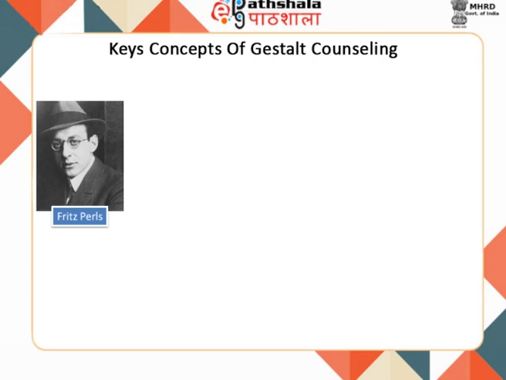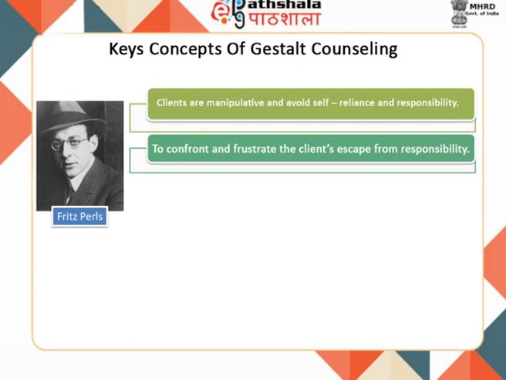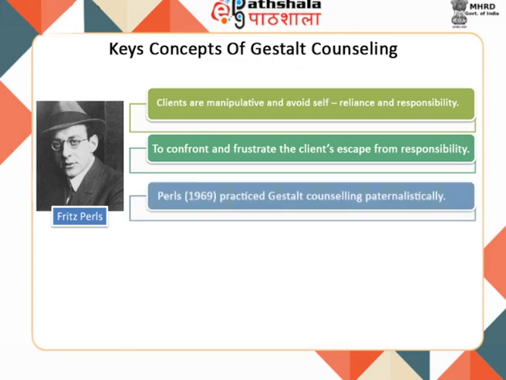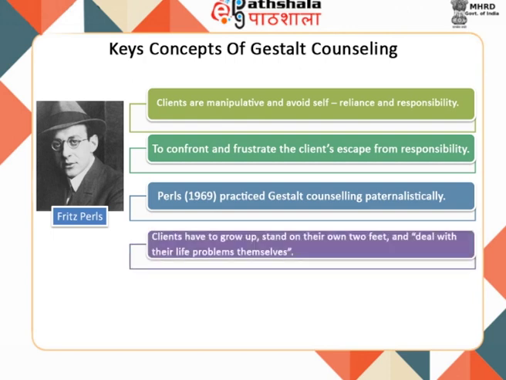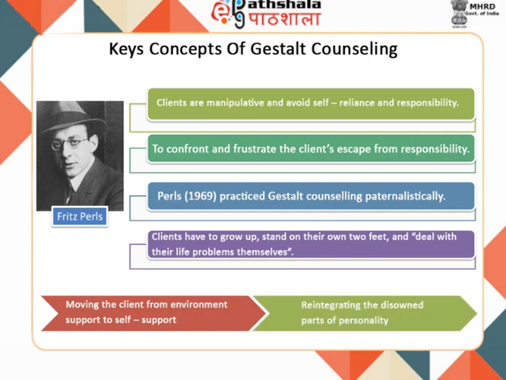Fritz Perls' conception of human nature is that clients are manipulative and avoid self-reliance and responsibility. Given this basic assumption, the Gestalt counselor's function is to confront and frustrate the client's escape from responsibility. Perls practiced Gestalt counseling paternalistically. Clients have to grow up, stand on their own two feet, and deal with their life problems themselves. His style of doing counseling involved two personal agendas: moving the client from environmental support to self support, and reintegrating the disowned parts of personality.